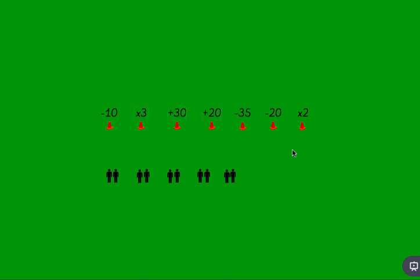Okay, so what I want you to do then is split the group into teams of two, okay? Once you've done that, show the group a set exercise. So let's take burpees, okay? Now, players are going to complete as many burpees as they can in 90 seconds, okay? Once the 90 seconds is over, teams are going to add up the scores.